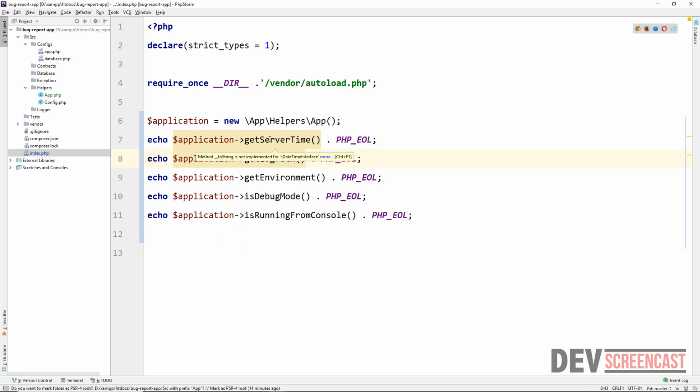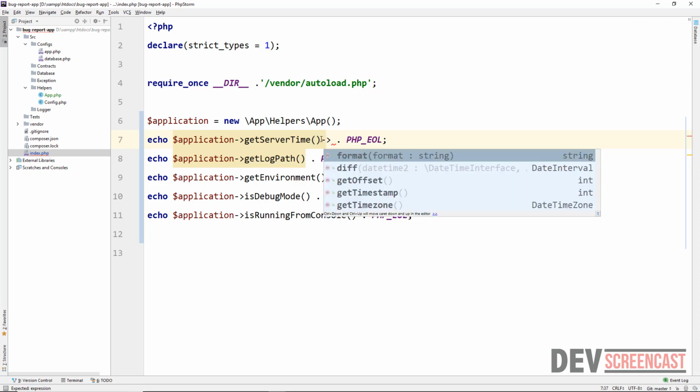And that's it. Okay, so this essentially is saying toString is not implemented. And the reason here is because we are returning a DateTimeInterface. So we can do a var_dump on it to return everything, or we can actually just chain in to say we want to pass in a format.